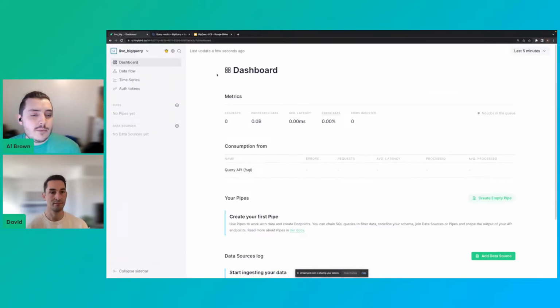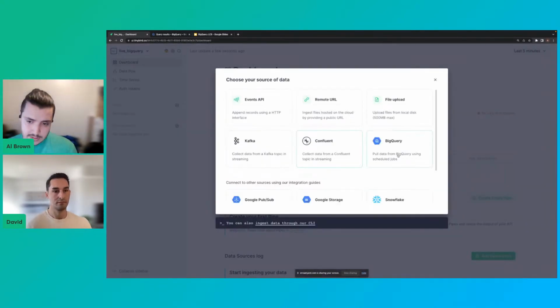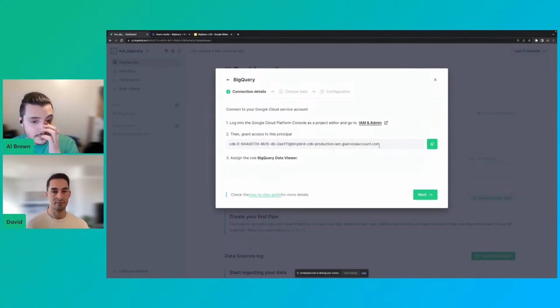And if we come across into Tinybird, we can go to data sources, add a new data source, and the new one is this over here, the BigQuery connector. So we can click on BigQuery, and it will prompt us to configure the connection to give Tinybird access to the data in BigQuery. So you can hit this little copy button, and that will copy this principal name.